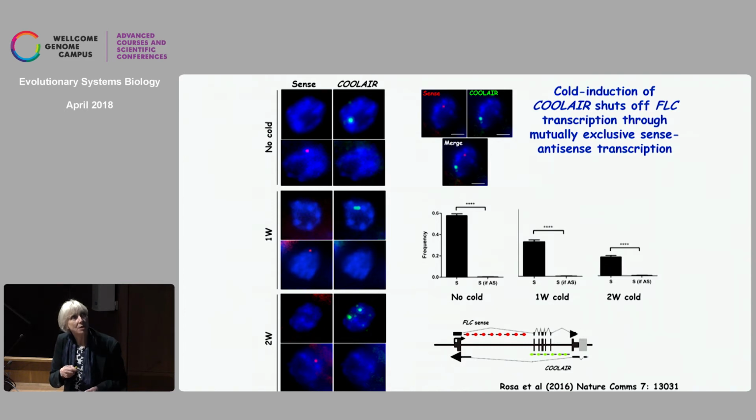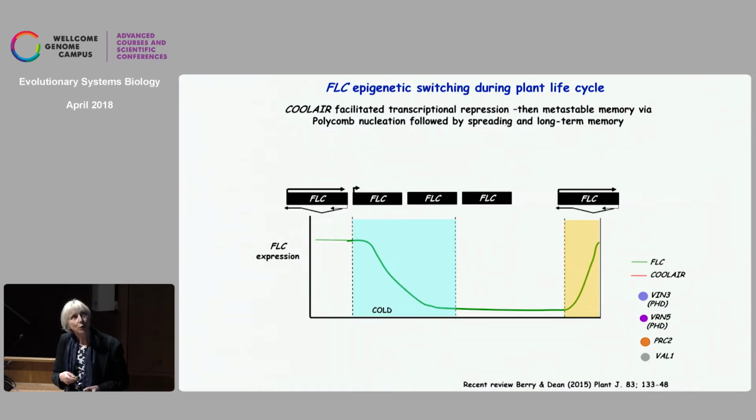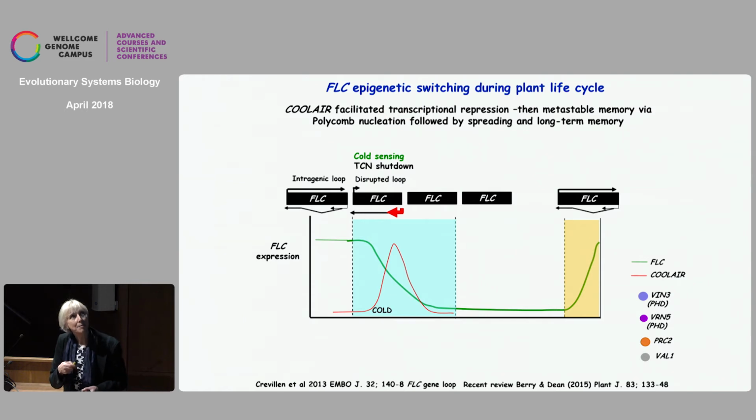So as you induce the antisense, what happens then is you switch off the sense. And this shows it very nicely here. So we're looking very hard at the moment at what on earth in the cold induces antisense. But as you induce these antisense transcripts, you transcriptionally repress the sense transcription. So you've got a series of complex regulatory things determining quantitative level, which also involves the antisense. But just for this talk, the cold sensing involves then this big induction of the antisense transcripts, which is important to shut transcription down. And that shut down of transcription is important for nucleation.